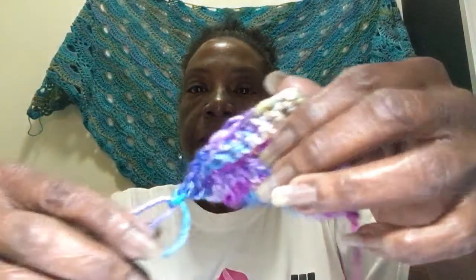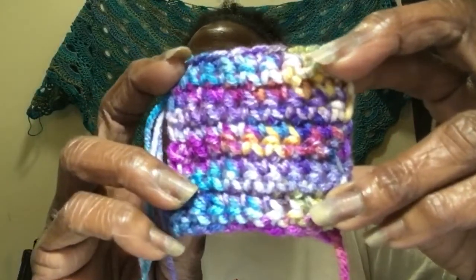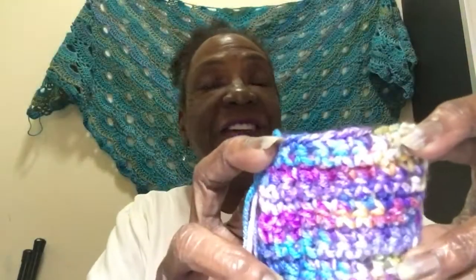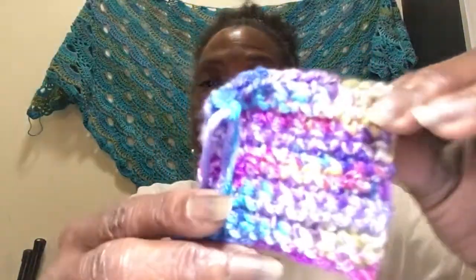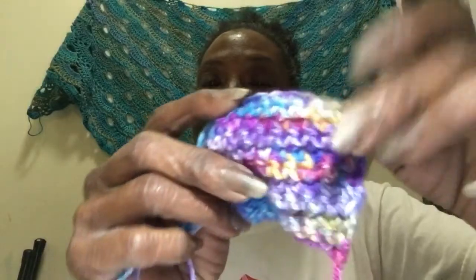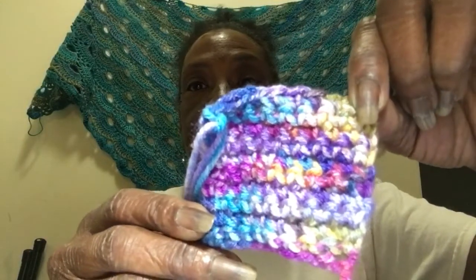Now, this one, I can't remember the name of it. Here it is, worked up in a little swatch. Is this the prettiest thing you've ever seen? The color changes on this are incredible. I don't know what I'm going to make with it. You could definitely leave me some suggestions in the comments below. I can definitely see this as a blanket, but it looks like I'm going to have to do a little something different. I can't wait.